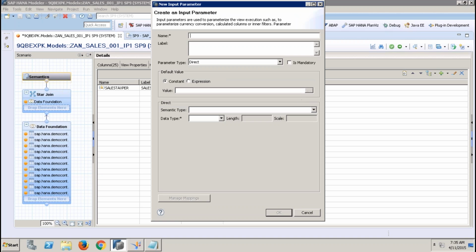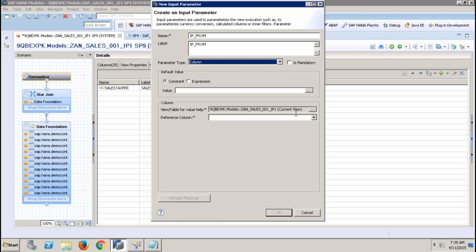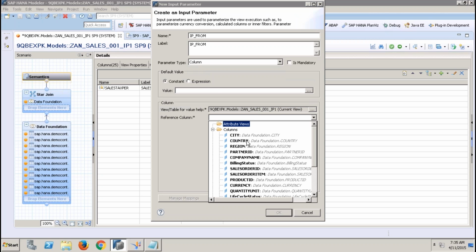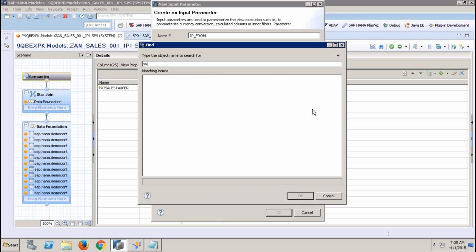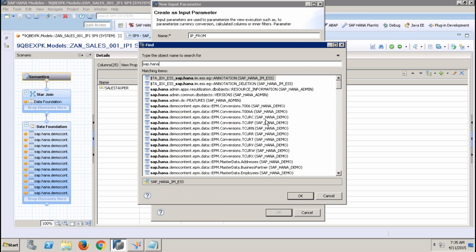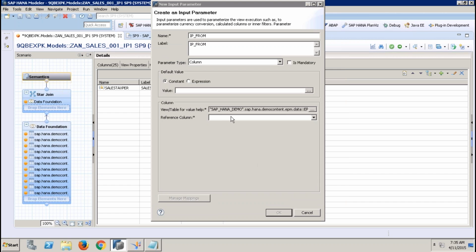Input parameter IP from, read the column values from address. From the current view, let it read the address IDs. I think address ID is not selected. So this is like address ID from.